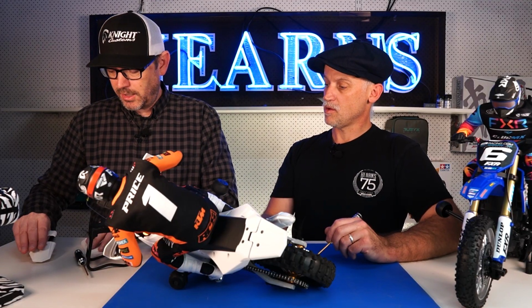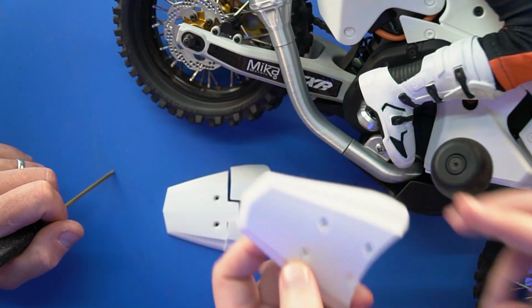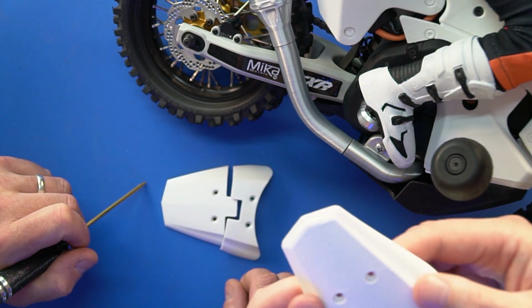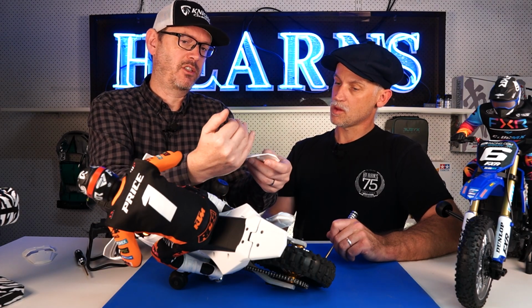And then we also did a 1-piece. So this piece, for someone who wants a more realistic look without the split in the rear, we recommend you print in TPR so it just folds up. A couple of guys that race have done that. They've created this sort of part. They do it in TPR, which is super flexible. So rather than it folding, it just folds up.